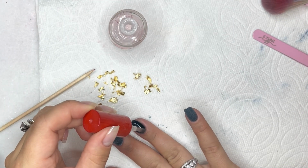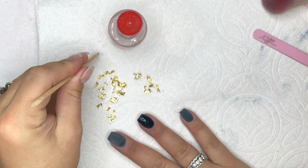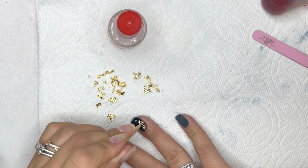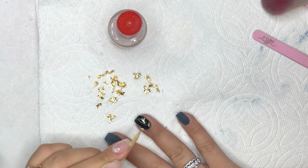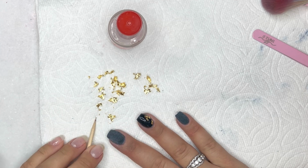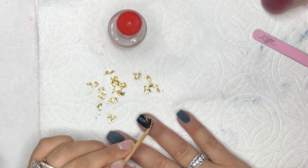Anyway, I ripped those apart into itty bitty pieces, which honestly, after I did the first nail, I thought, I should have gone even smaller because I have little shorties right now, and I'm still adjusting to downsizing things for short nails. So I applied my dip base. I have my double dip liquids out. Applied my dip base, and then just dipped the end of my orange wood stick in that base on my nail in order for it to stick to the foils.